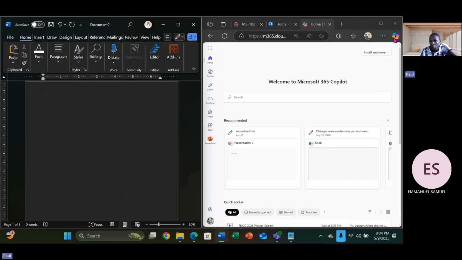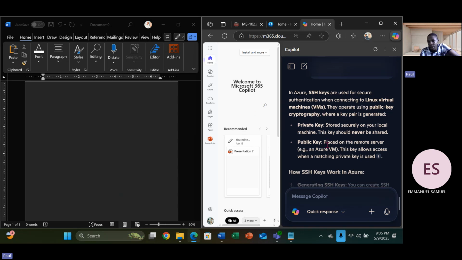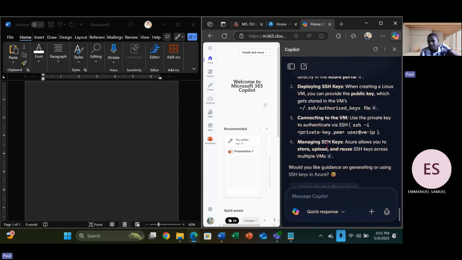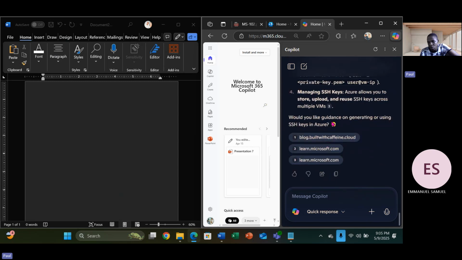So I'll just come to this right-hand side and click on Copilot, which will take more than half of my screen already. And you see, these are some of the researches I've done since the last time I closed this browser. So I'll just come and paste, right?